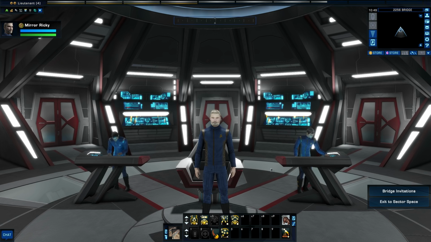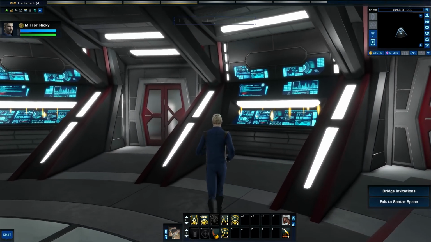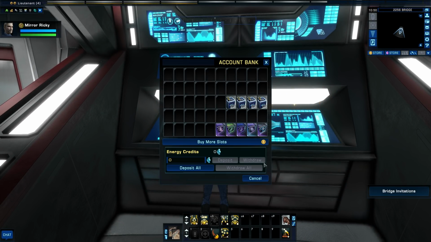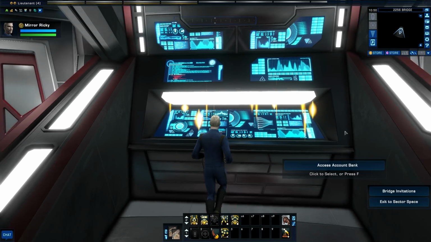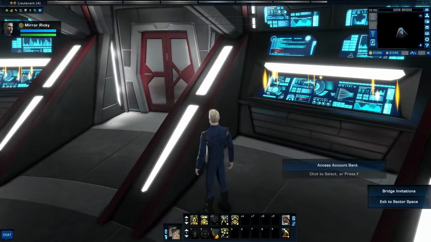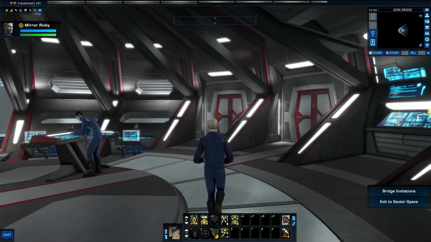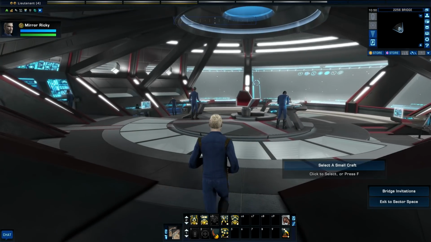And you guys filled me in with that info, so check it out. You can indeed come to this console right here, and look at that. You can access your account bank. Oh, a little bit of secret there. Some ships I'm going to be doing reviews on. You weren't supposed to see that. So yeah, you can access your account bank right here. So that's cool. And you can access small craft here as well.